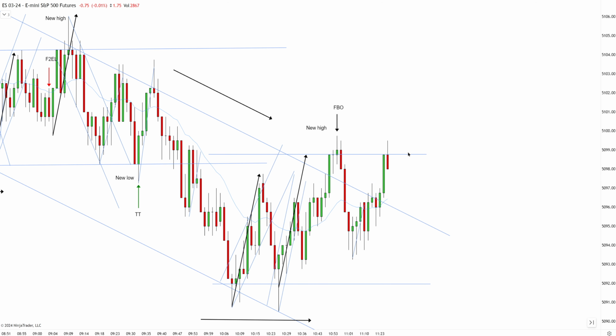Now, are you thinking about selling? Yes. We still need to get a new low. We're still playing the trend range rules. Notice the EMA very flat. This is a trend range. Okay. Push down, trend range, push down, trend range. So you want to sell high. That's your goal as a price action trader.